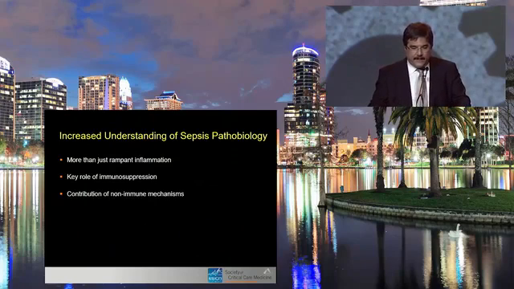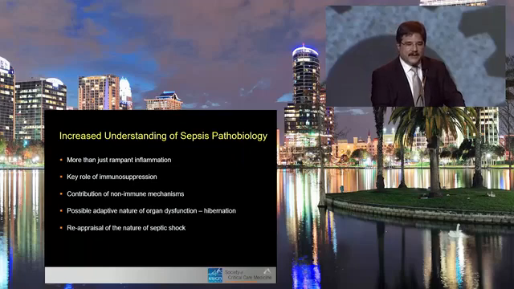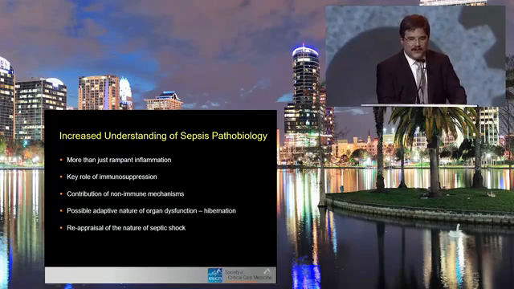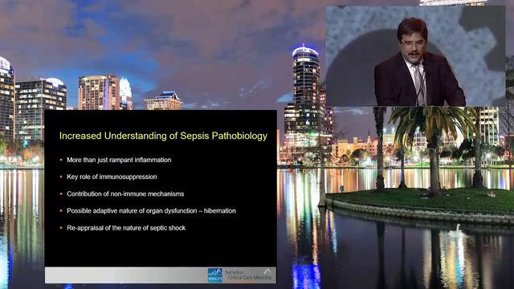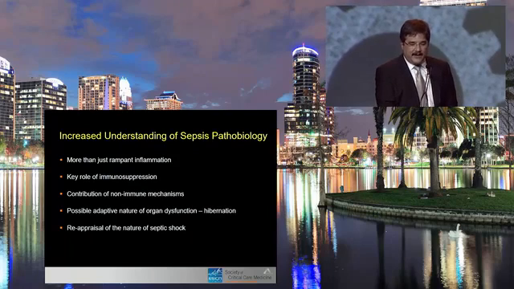Studies in the basic science realm have markedly increased our understanding of sepsis pathobiology. And by pathobiology, we mean pathophysiology, biochemistry, immunology, all the different fields that have come to contribute to our understanding of what underlies sepsis. Clearly, we have come to learn that sepsis is more than just rampant inflammation, which is where we initially thought we were. There is a role for immunosuppression that's quite important.